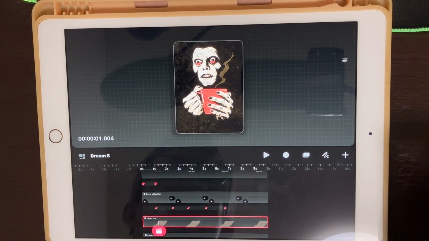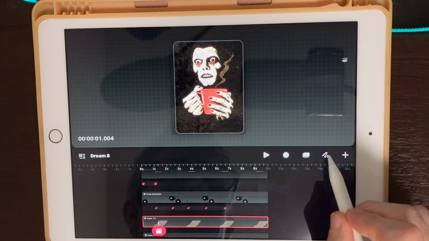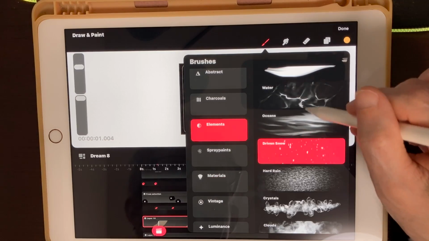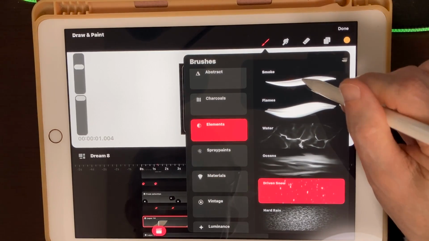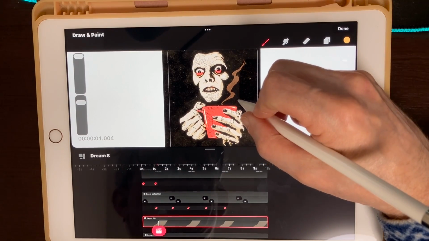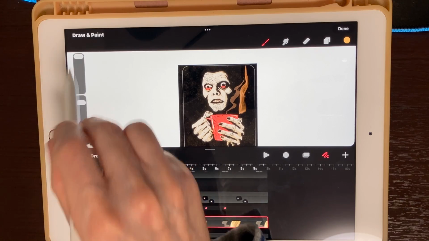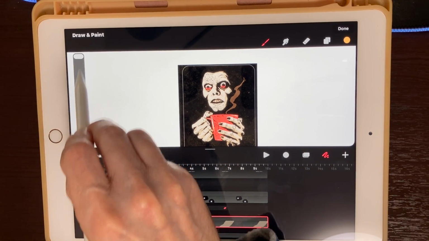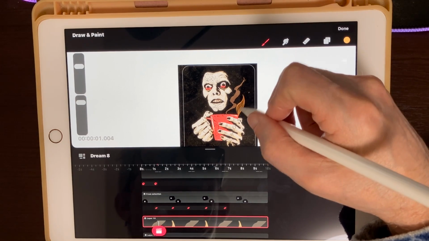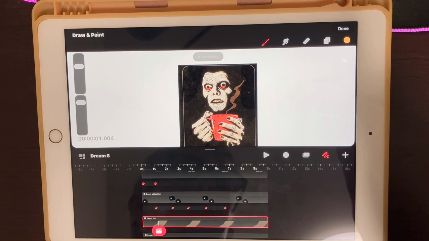You could do it frame by frame if you wanted to, and let me go into drawing here. I want to make sure, does elements maybe? Yeah, there it is, smoke. So you could do it with this one, and this brush is actually pretty cool. So look at that. It looks really like smoke. If I made the brush a little bit smaller, we could have this starting down here, and then we could go into a frame by frame and have it come up like that. I'm going to do something a little bit easier.